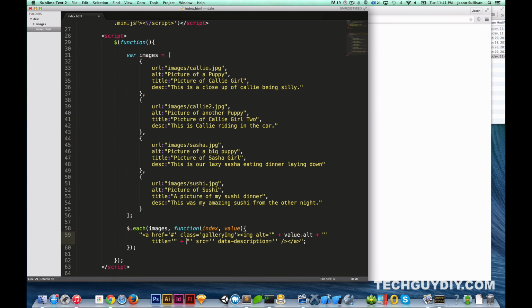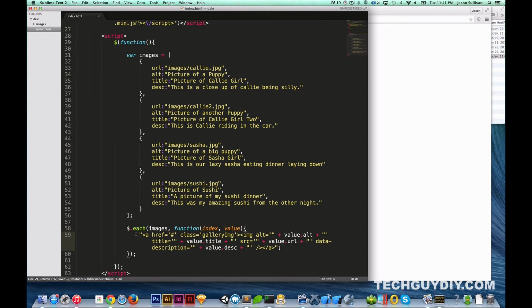And we're going to do value.title, right? Then we're going to do the same thing here. We're going to do value, plus signs, value dot, which one is it? It's value.url. And then last but not least, we're going to do the description. So we're going to do double quotes again, plus sign, value.description, right?